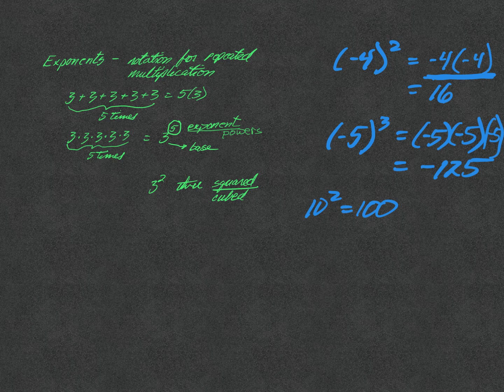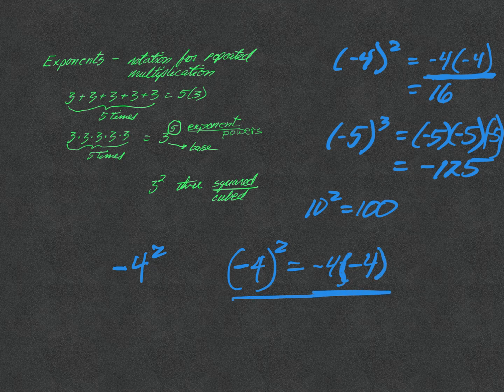Positives are fine. I want you to notice whether you have a negative in parentheses or a negative not listed in parentheses. This is one issue that causes students mistakes. So what if I have negative 4 squared like that, and I have negative 4 squared like this? If you want the negative sign repeated, you write it like this, times negative 4. You write it like this if you want the negative sign repeated.